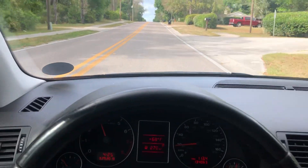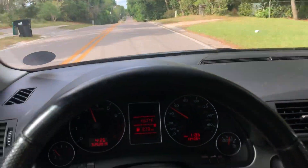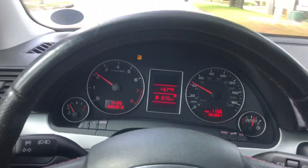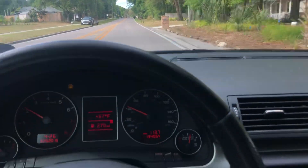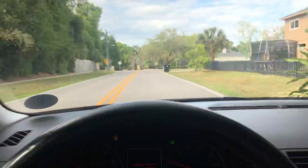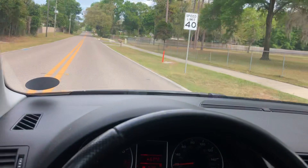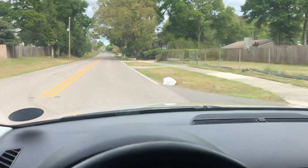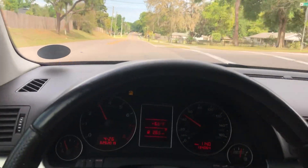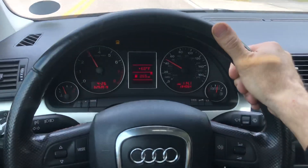You can hear the blow-off valve sound on it. There's a cop that lives at the bottom of this hill, and even though we are in a residential area, we're going to take it nice and easy — we don't want to attract any unnecessary attention. It's a fun little car. I've taken a few little trips in it on the highway. It's meant to perform on the highway — it's a highway car. No squeaks, no rattles, no shake or vibration in the steering wheel. Nice, firm, steady drive.